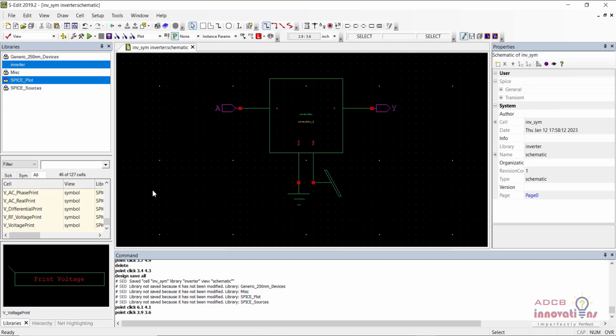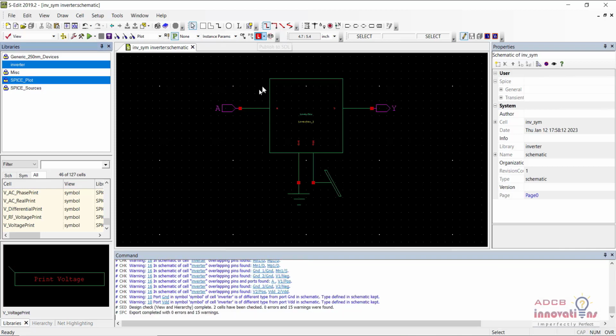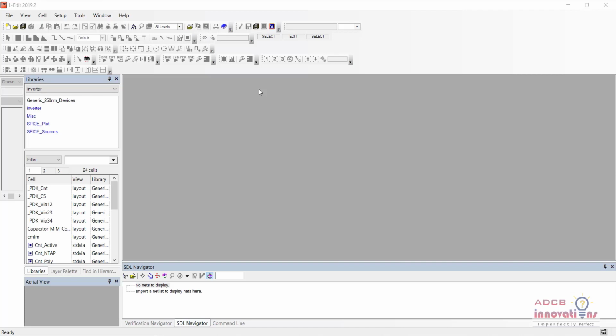Now, after doing this, you can open L-Edit in a new window and then load the Netlist, or you can use this L button to publish it directly to SDL. That is Schematic Driven Layout, which will be directly published to L-Edit. If it works fine, it will be directly published. Otherwise, if it does not get published directly, we will load our Netlist. So let us see by clicking this button if it gets published directly or not. And you will see all the libraries of your design are here already.